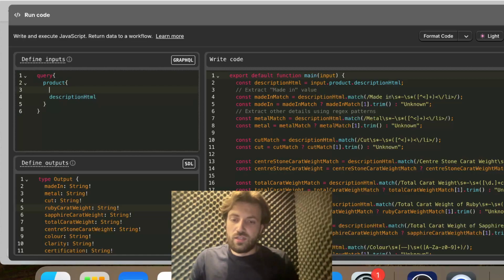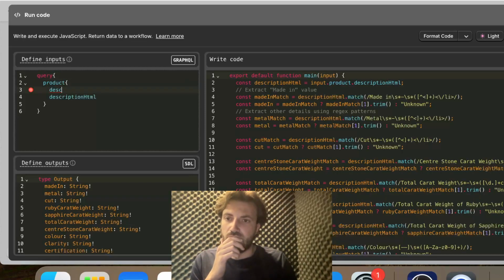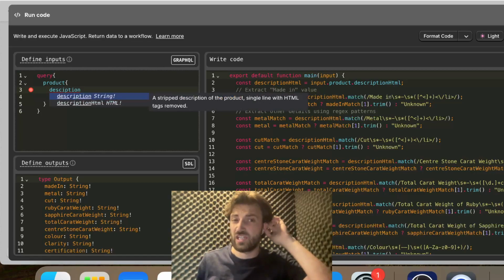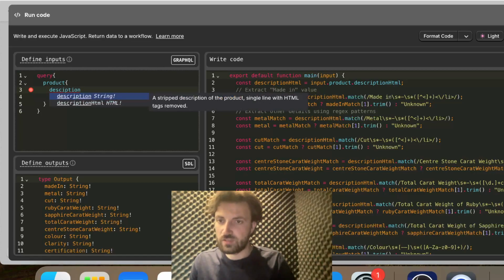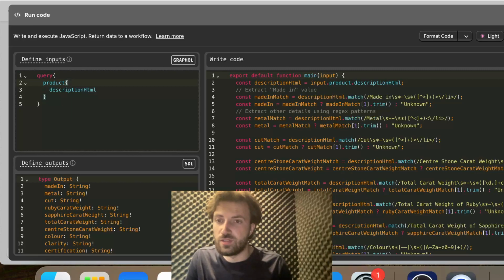We're not going to use the plain description because it causes issues with the script, as there are bullet points in there and other stuff, and all the descriptions are kind of different. But we need to have it in HTML because it is going to help us.